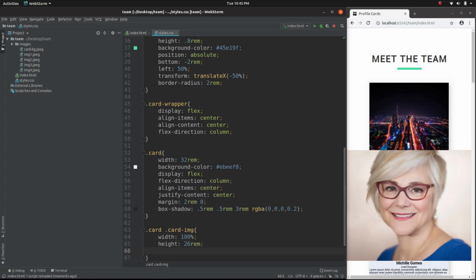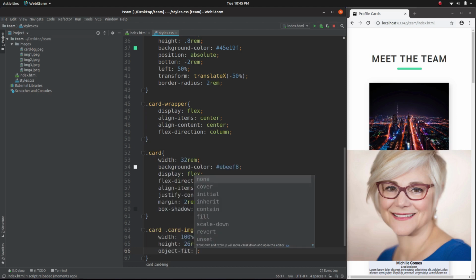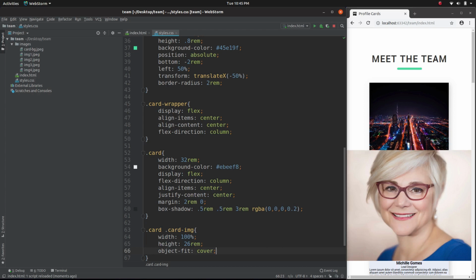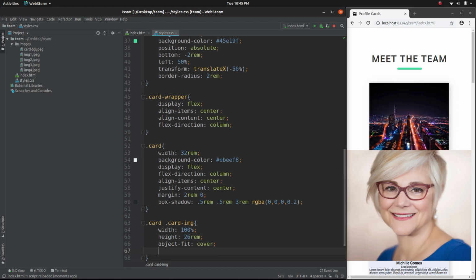And so that it fits perfectly, just do object fit cover. It works a lot like when you do a background size cover on a background image. I'm not sure about the support for object fit, so if that's something you have to take into account, you can try looking it up.